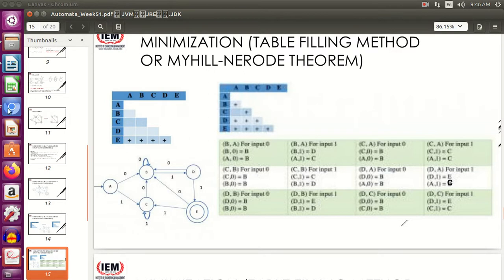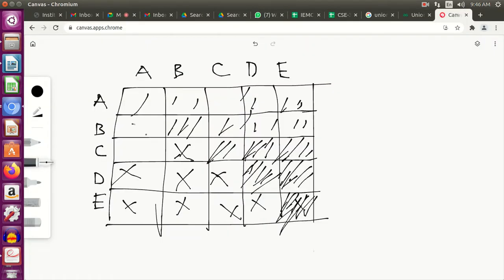Therefore we can mark AB as well. And remember one thing, we actually do the processing from the lower row to the upper row. Just proceed from the lowermost row to the uppermost row. Don't break the sequence. Don't just jump from this row to this row. Otherwise the calculation will have some error. Okay, so go sequentially row wise and start from the lowermost row.